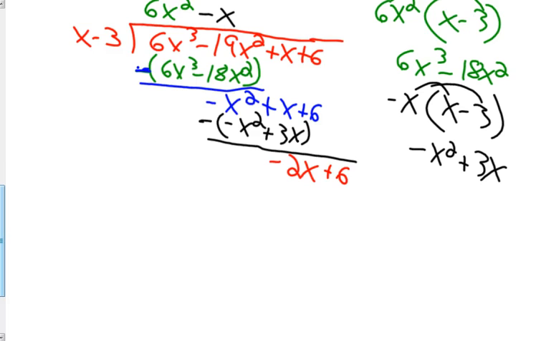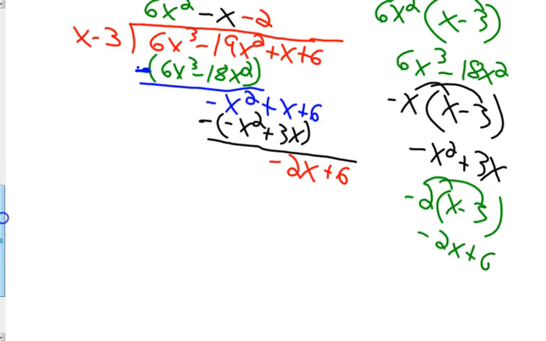All right, what can I multiply times x to get rid of that negative 2x? Negative 2. But remember that I've got to multiply it times the whole factor. Okay. So negative 2x plus 6. Remember, I'm subtracting the whole thing. Then the rest is just 0. So that goes away completely, right? Negative 2x minus negative 2x is 0, and 6 minus 6 is 0. So the remainder is 0.